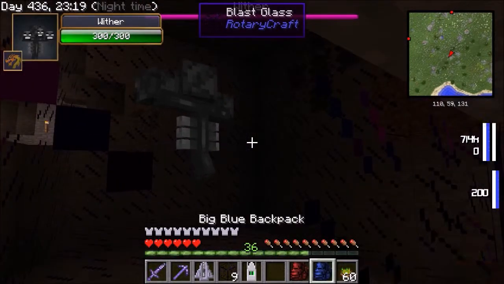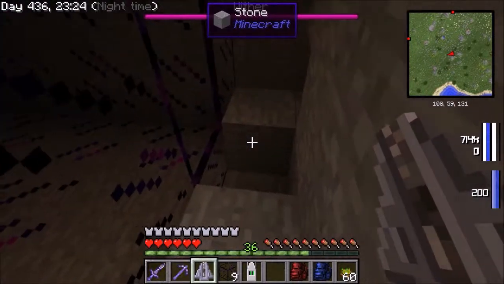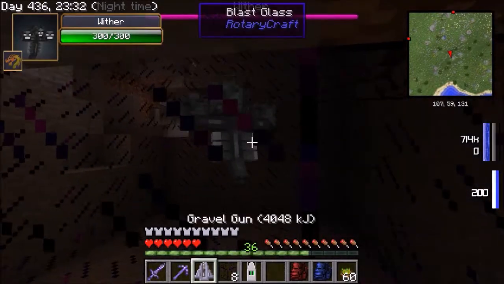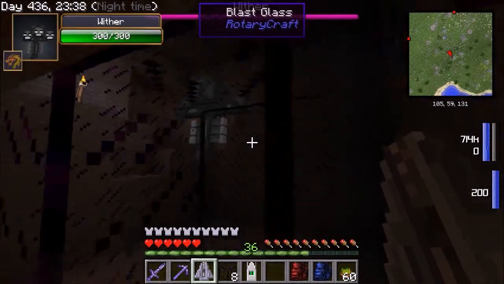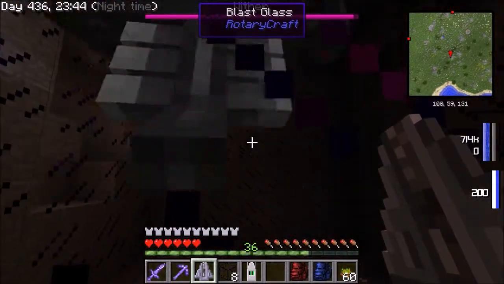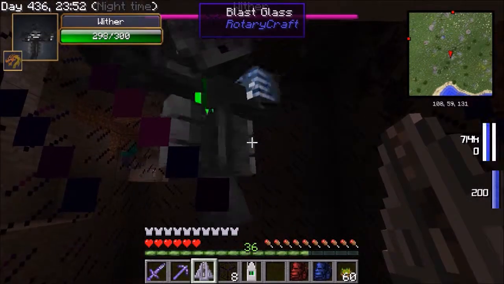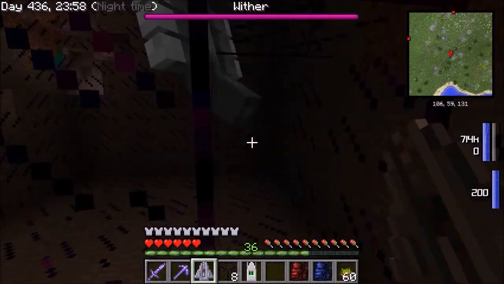I'm a little bit worried because if I get withered, I'm pretty sure I will die. Oops, I'm hitting the wrong button here. Oh no, my gun's not working. Whoa! See, if I get withered, I don't have anything to stop myself from withering, and I'll die. And with only 6 hearts, it won't take very long before I die. Oh, I'm a little nervous.